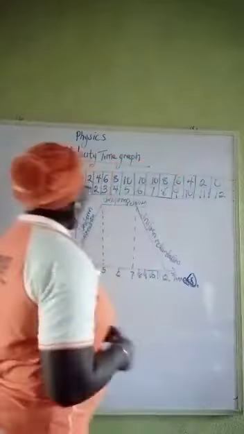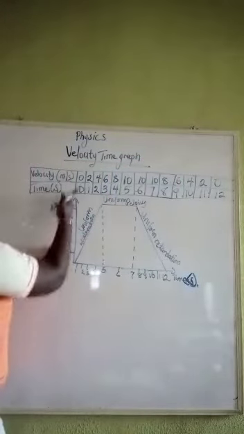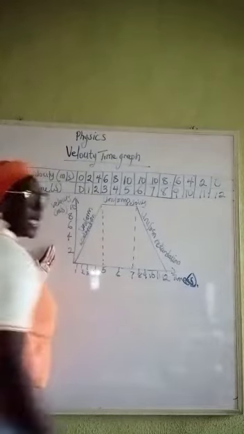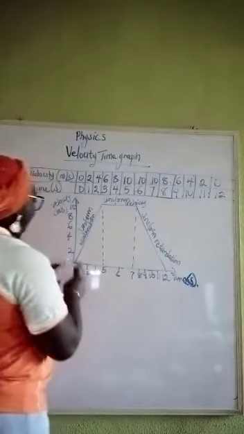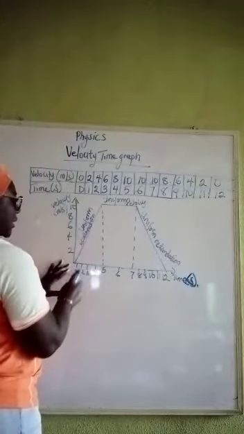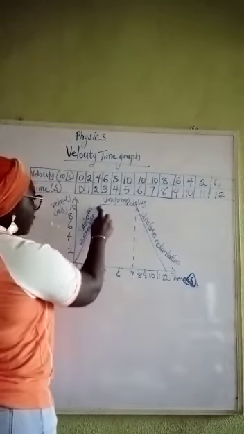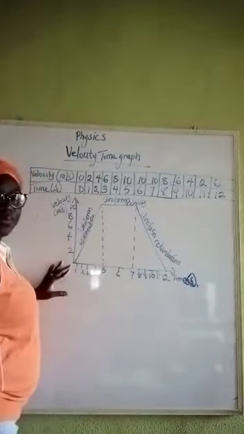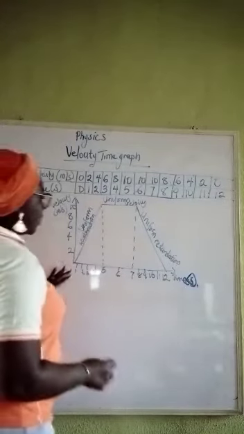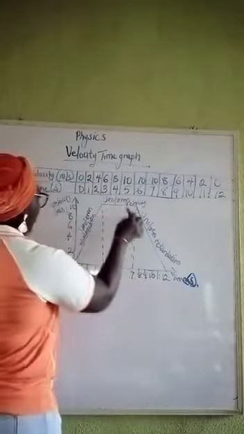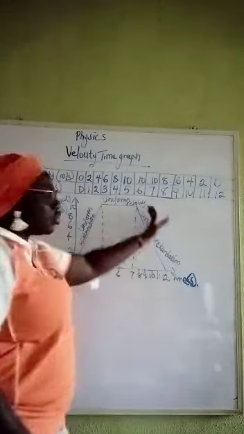So now let's look at this one. Look at this illustration. We have our velocity time graph. That is velocity plotted against time. As the velocity increases, the time also what? Increases. Look at it. That is why we have our uniform acceleration. But look at this place. The uniform retardation. The velocity drops. The velocity what? Drops here.